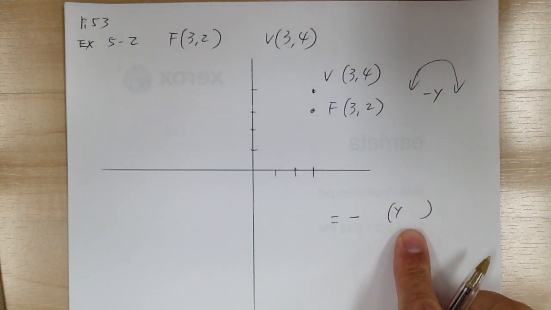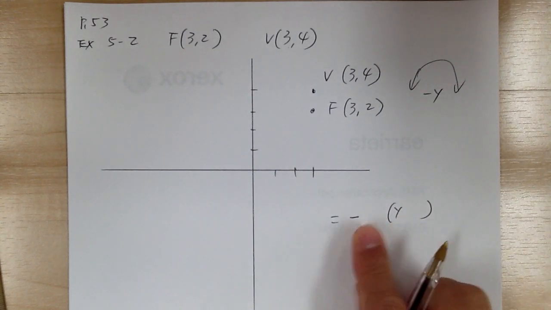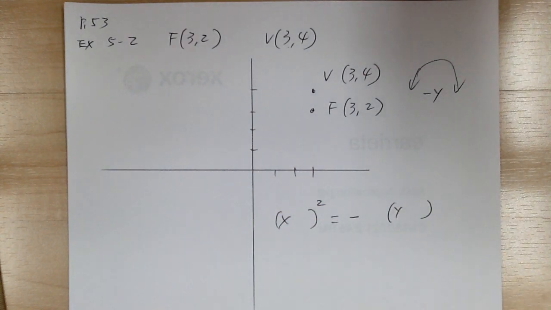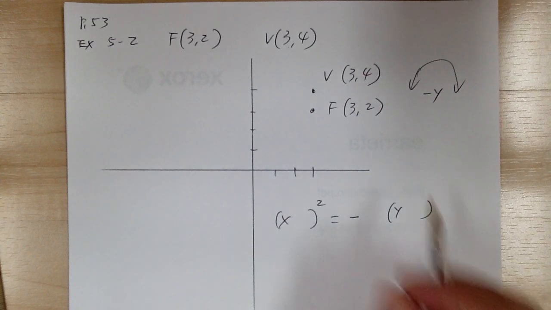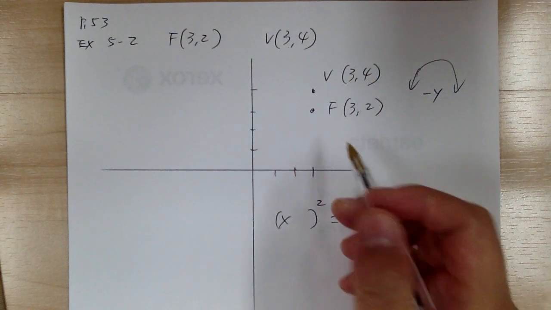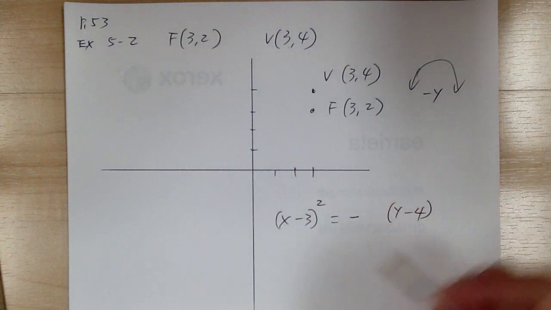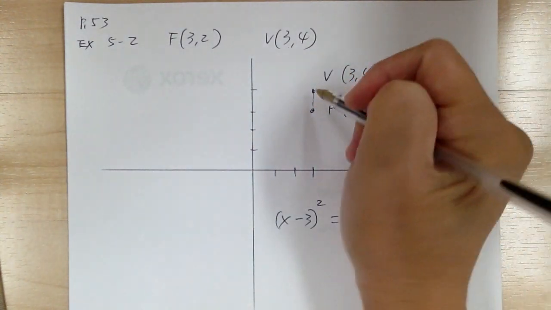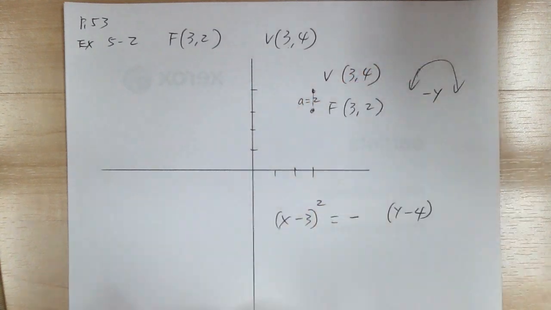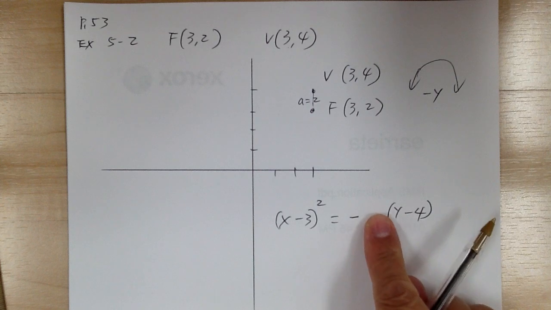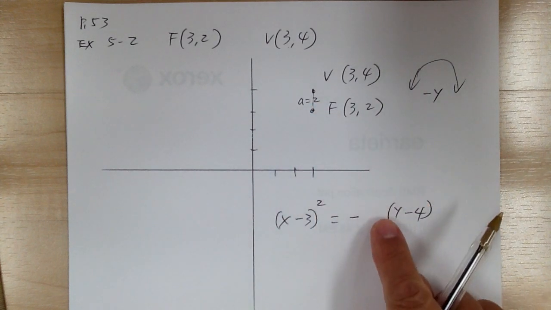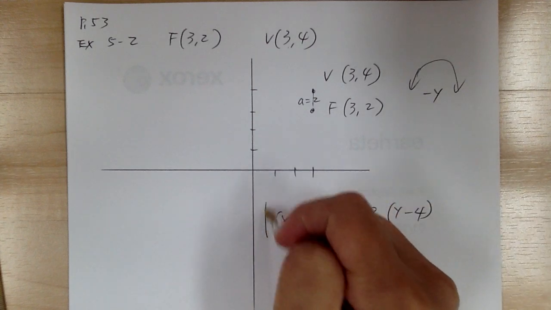So get your template ready first. So this I give you the y. So since y is over here, this would be the x, okay? So get your template ready and you start to fill in the information. Okay, the vertex is 3, 4, so it'll be minus 3, minus 4. Okay? And this node here, that's your A. So you can see that A equal to 2. Okay, A is just the distance. So A is 2, and this is going to be the 4A. So 2 times 4 give you 8. So 8 over here, and that's your equation.